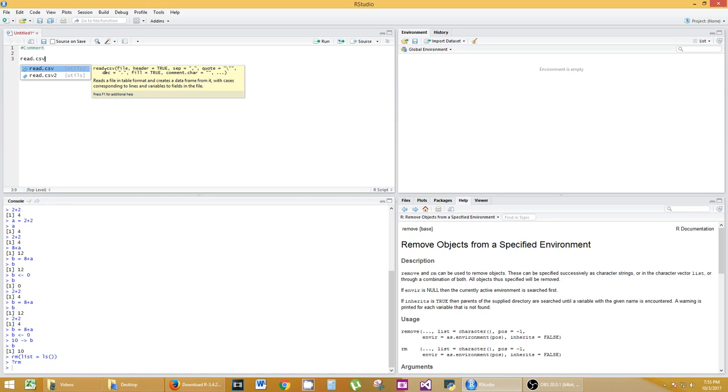What's the file? That's the first parameter. And then these other parameters, like header equals TRUE, are all optional at this point, and I'll get into more of that later on with some more tutorials. Header equals TRUE is a default, so if you don't put anything in there, it means there's a header. If you don't have a header, just make that a capital FALSE. I'll show you that in a second. So let's go ahead and put this in there.